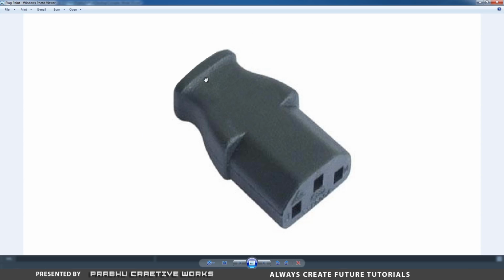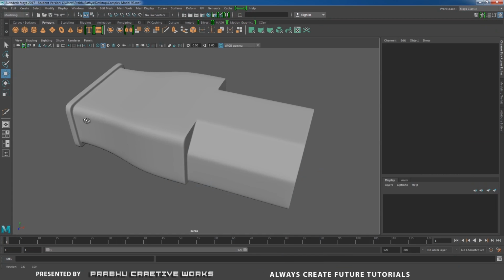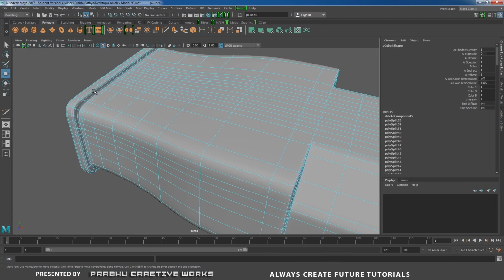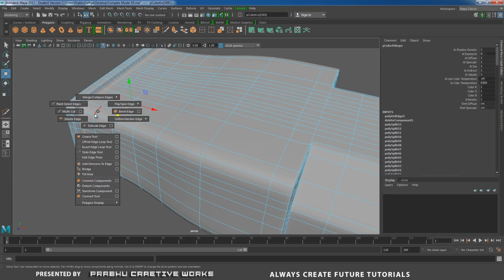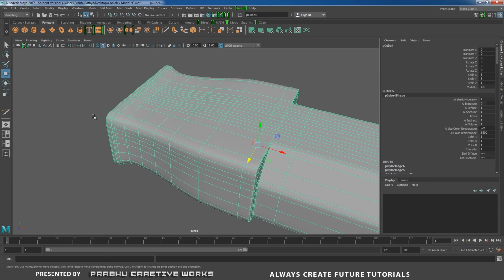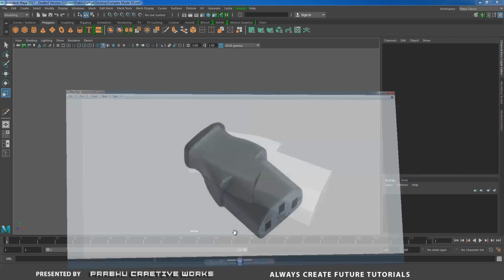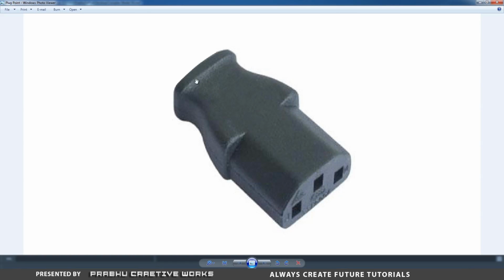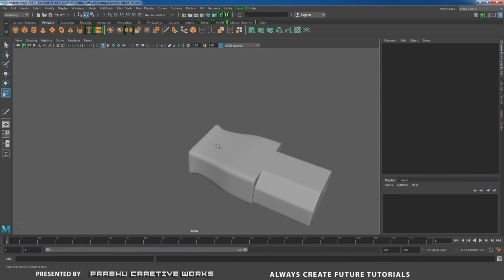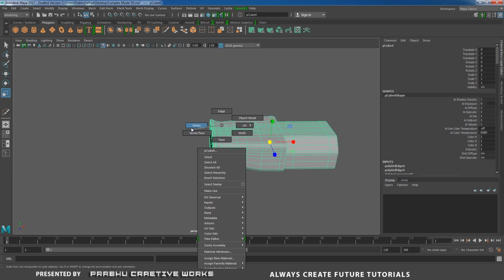If you want to smooth this area, I want to delete this corner edge. That means you get a smooth shape over here. And also I need to reduce the size of the backside. So select this object, right click and choose vertex mode.